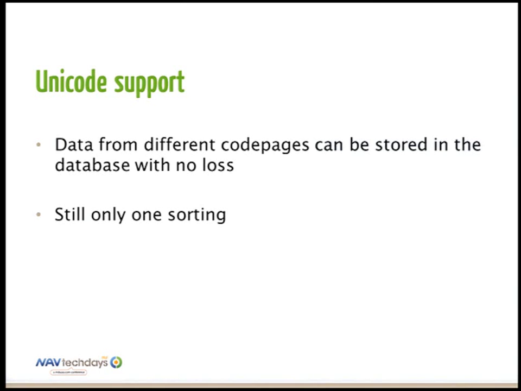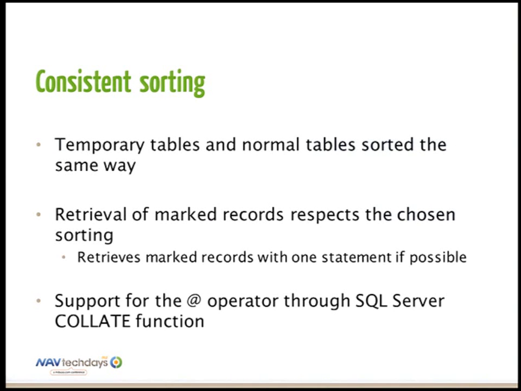So as I said, we support Unicode, meaning you can store different languages in the same database, but there's still only one sorting that can take place, and that depends on the chosen collation. Because we now use Windows collations, we can get some help from the Windows engine and sort our own temporary tables the same way that SQL sorts its data.